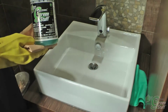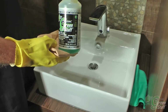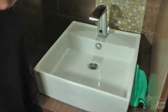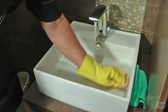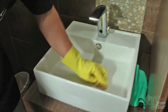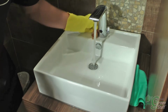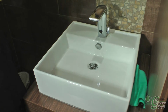For sink cleaning, again, green stuff, which is your all-purpose cleaner, bathroom cleaner, descaler. Spray inside the bowl. Take a fresh piece of paper towel and wipe your sink accordingly, making sure that if there's any type of residue or anything in the sink that you're cleaning it out. Clean your fixture, dispose of that paper towel, get more paper towel as you need it.